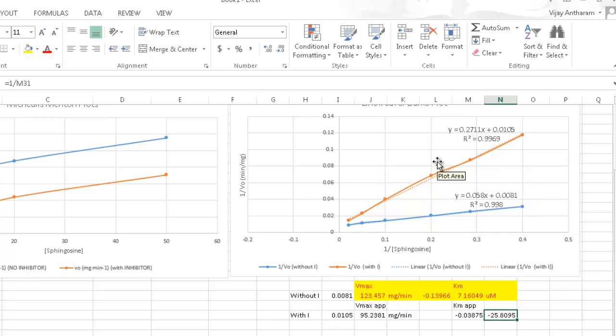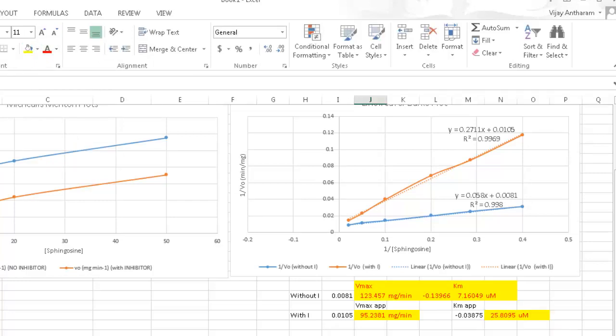Make sure you take the negative reciprocal of it, and you get 25.805. So now we have an apparent Vmax, and we have an apparent Km. Don't forget the units here. The units are going to be micromolar for Km.